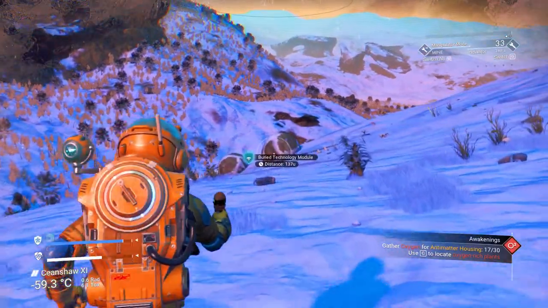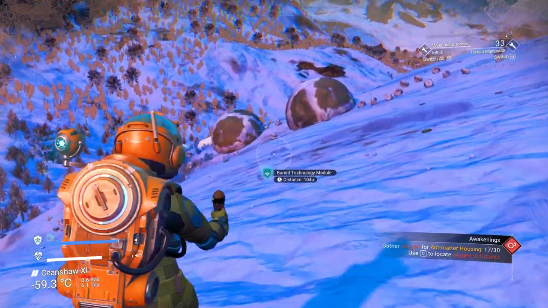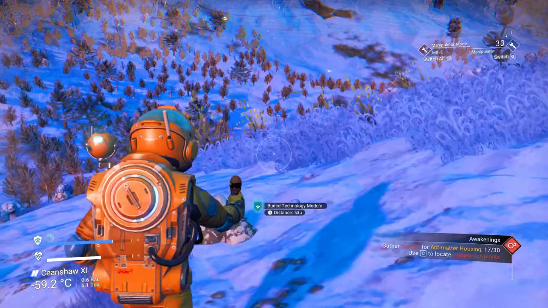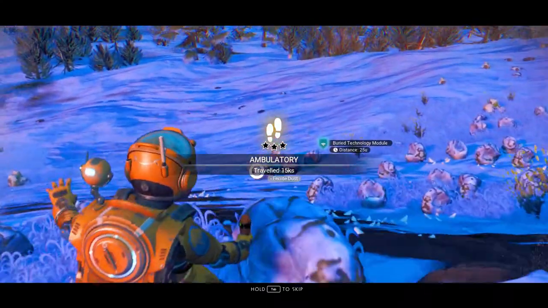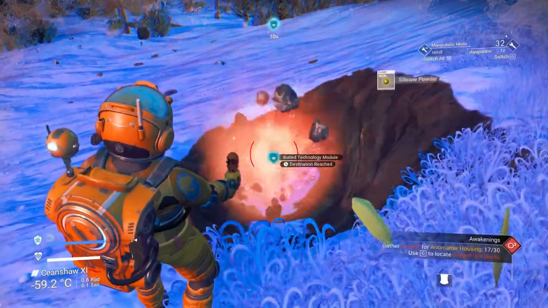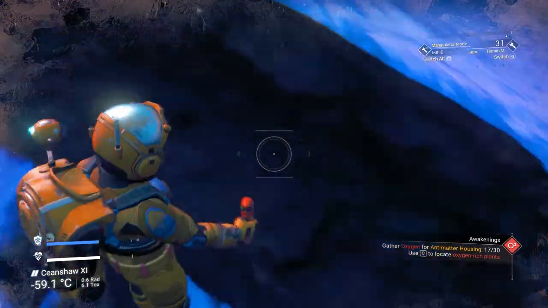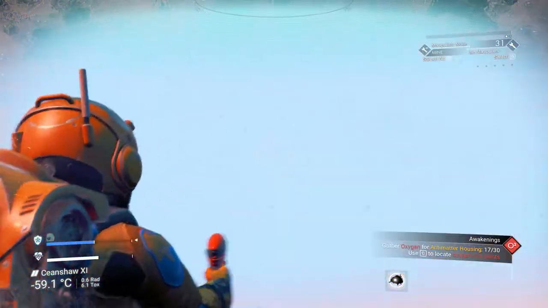Yeah, you see, I switched to the terrain manipulator and the Sentinel just went away. Make sure I don't fall in a pit. And there is our technology module. So look at that, for salvage data. All right, we can make some money. I'd like to use that for construction stuff.